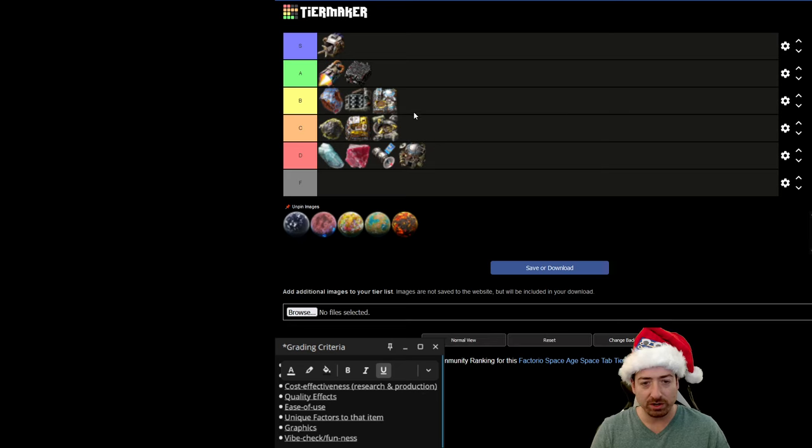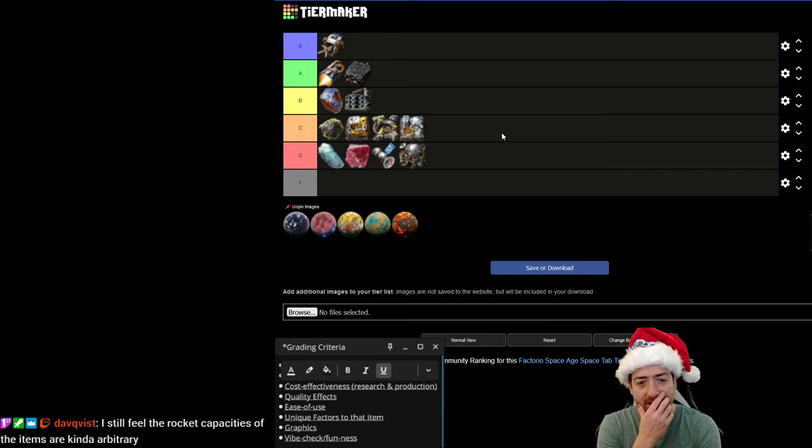And then the cargo hub. Well, we'll start at C. I have some negative thoughts and I have some positive thoughts. The negative thought is that you only get one of them.